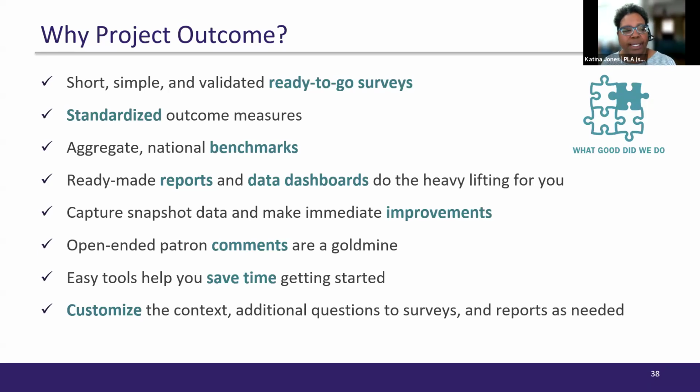These surveys were created by and for the library field. They've been tested and validated, so you can have confidence in your results. The standardized surveys and outcome measures mean that you can track progress at your library, but also have benchmarks to compare how you're doing to other libraries.